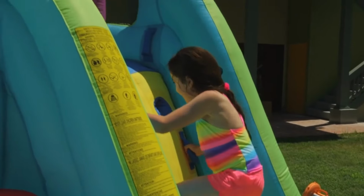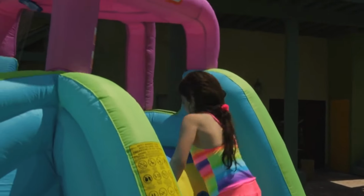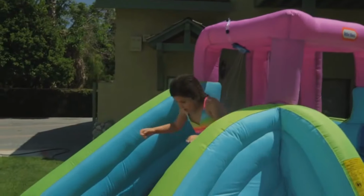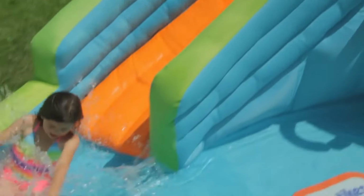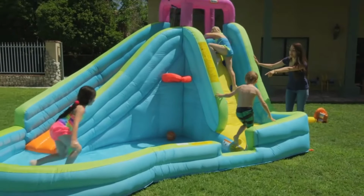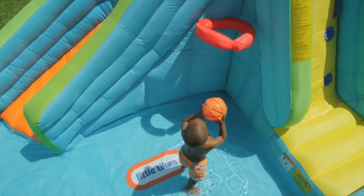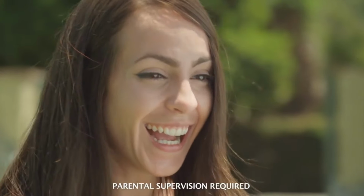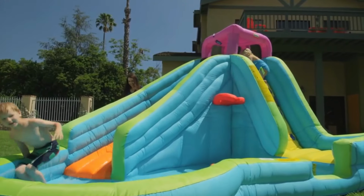It has a fun climbing wall that leads to a curved slide and sends kids down into the splash pool. There's even a basketball hoop. Now that's a slam dunk. Little Tikes brings the water park home.